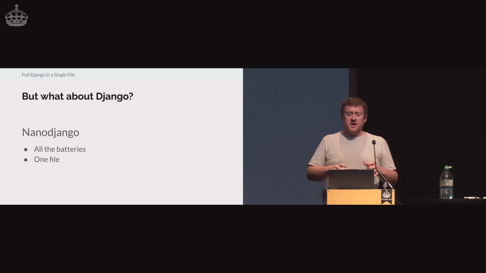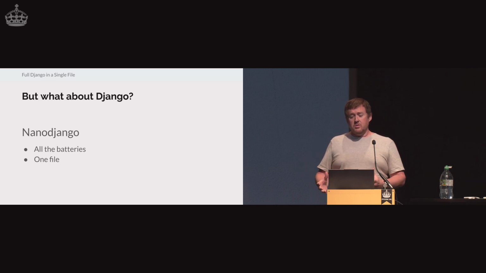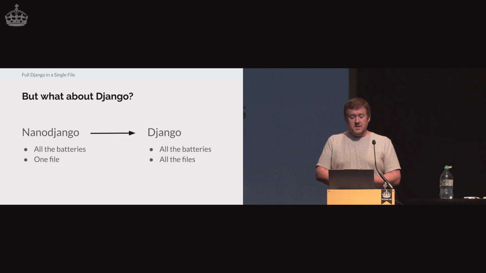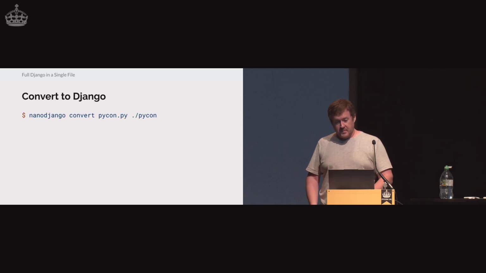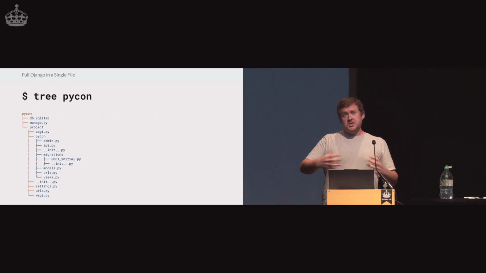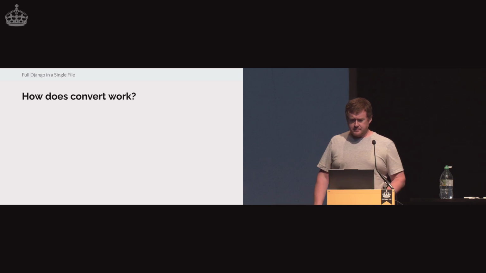With everything in one file, it's no longer going to be an easy project to work in when it gets big. But that's okay, because when you get to that point, when one file feels too small, you don't need nanodjango anymore. You need full Django. So how do you get there? Well, nanodjango has a convert command, which will automatically refactor your single file into a fully structured Django project that doesn't use nanodjango at all, with your models, views, admin, API, everything automatically in the right places.